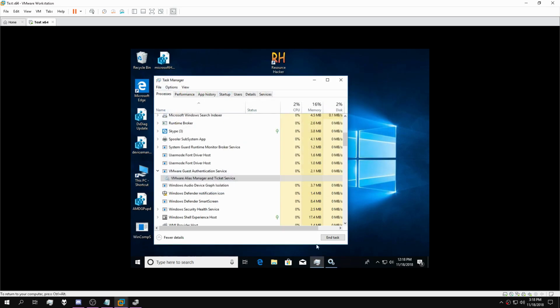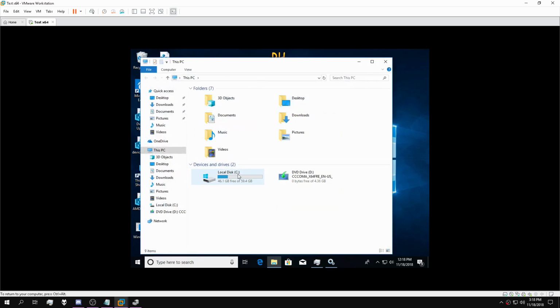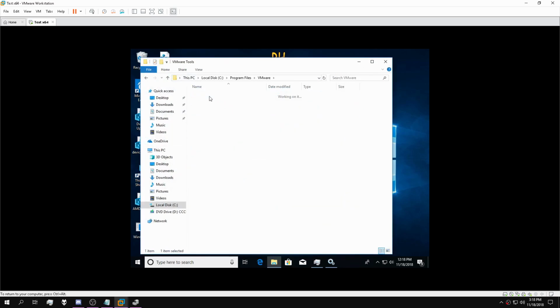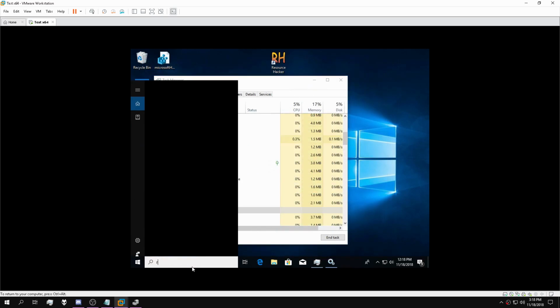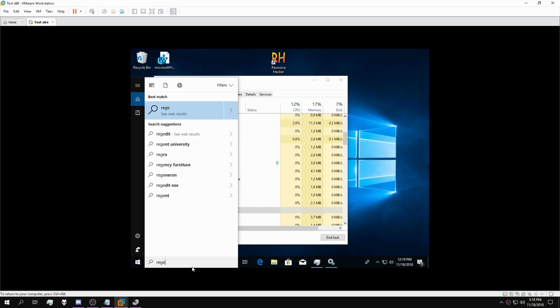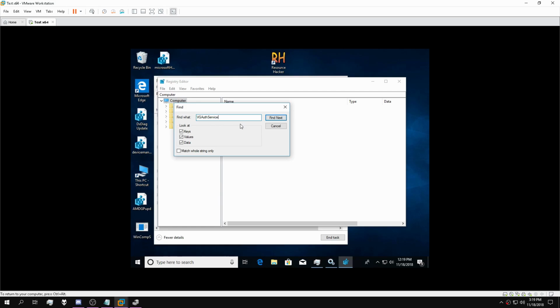Now again, we gotta go back to the registry. I know. The registry is just beautiful, isn't it? Go back into VMware Tools. Figure out what this thing is called again. Copy it. Find anything with VGAuthService.exe. We're going to call it WinCompServe.exe. So we're going to do the exact same thing. Anything that pops up, we're just going to change it if we can.